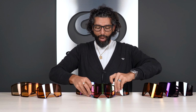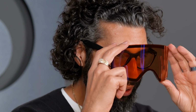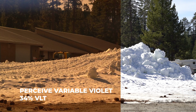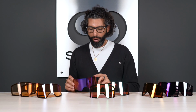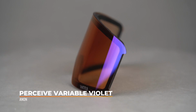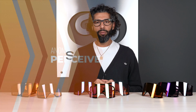And then next up, we have the violet lens. I love this one because there's not a lot of purple lenses out there, and my daughter's name is Violet. So violet lenses here have 34% VLT. So these are one step a little bit lighter than the blue and the green lens. And like I said, all of these are great for not extremes. Not for the sunniest day, not for the whiteout days, just works well in most all conditions. That's the variable lenses from Perceive.